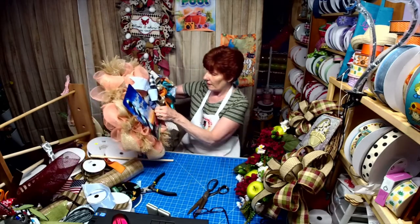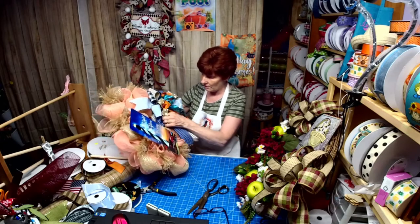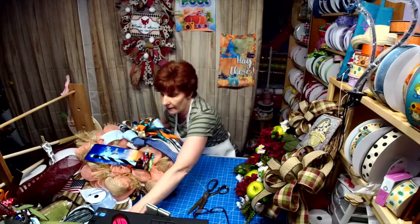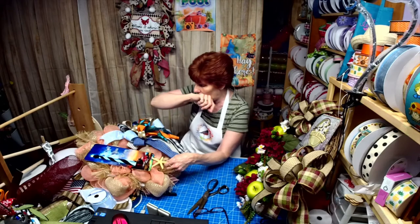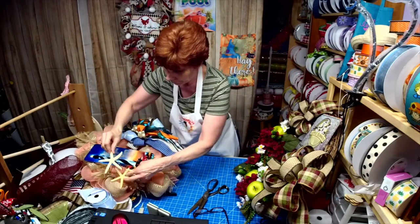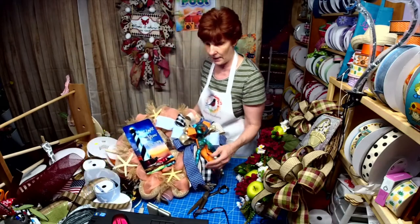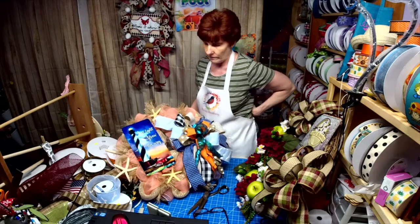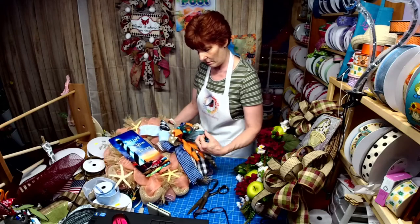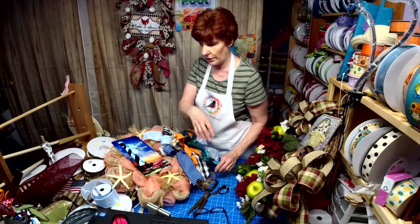We did a redo of the ribbon from the lighthouse. I wasn't liking it. It needed something else, and Willie found the seagull ribbon for me. I do have, excuse me, I do have some starfish that I found that I thought might look good in it too. Just as a little pop of something different. So what do you think? Yay or nay to the starfish? And do you like the ribbon now? What's your thoughts, people?